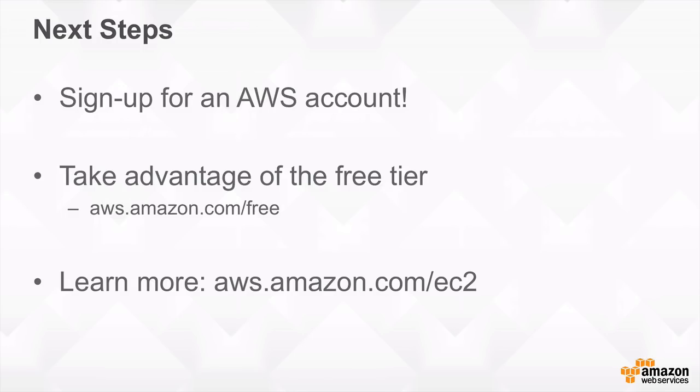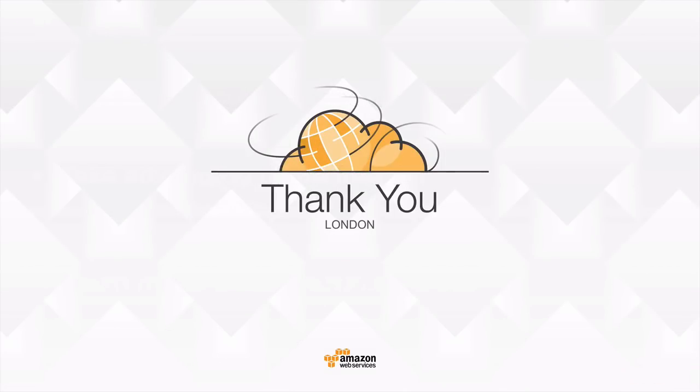So next steps you should take after watching this session, please either sign up for an AWS account if you don't already have one. Take advantage of the free tier and applicability of the free tier to those T2 micro instances, enabling you to familiarize yourself with Amazon EC2 without having to spend anything for the first year if you're using T2 micros and under 750 instance hours per month. And of course you can learn a load more actually about Amazon EC2 from the product detail page at aws.amazon.com/EC2.